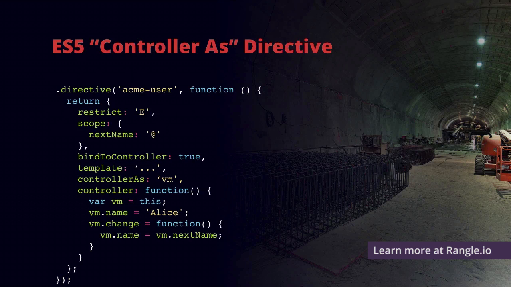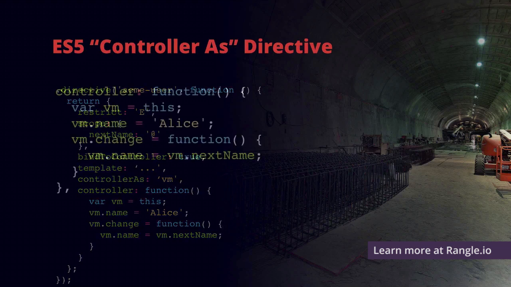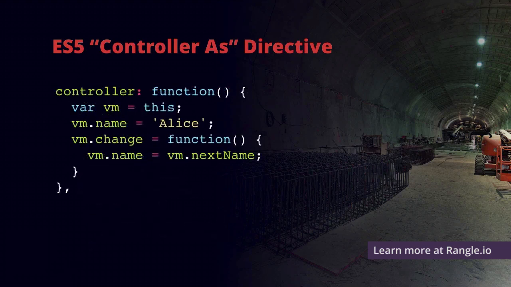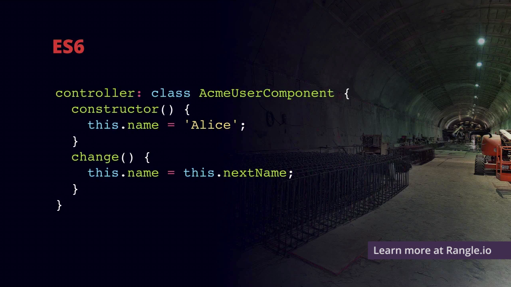So this is the controller as directive in ES5. Now let's just look at the controller part of this. This is what it looks like in ES5. If we were to convert it to ES6, we basically just switch to having a class. And the nice thing here is that this is basically an Angular 2 component without annotations. So if you later want to convert this into an Angular 2 component, you will remove whatever came before it in your directive definition object, and you will add annotations before your class definition. And then you will get your Angular 2 component, and if it's at least that simple, it's definitely going to work.